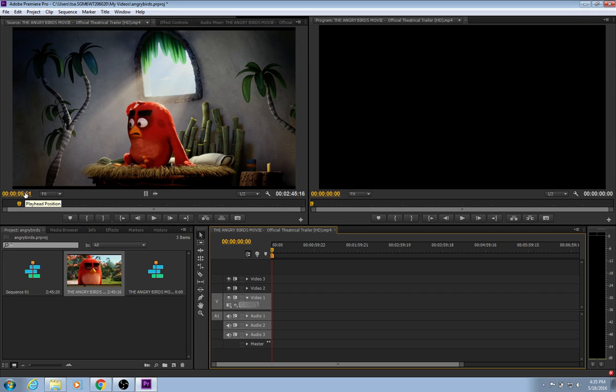The way to do this is you can drag the playhead, but again, Premiere Pro doesn't like it when you drag. So we're going to set the playhead by double-clicking on the time code. The first number on the right is hundredths of seconds.